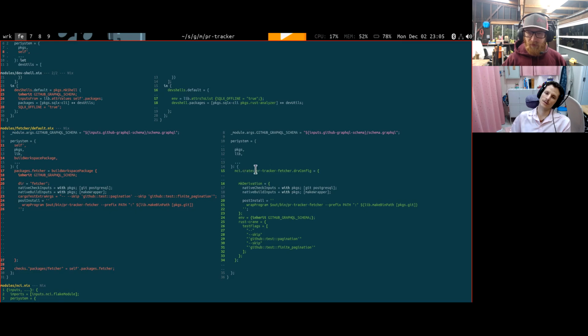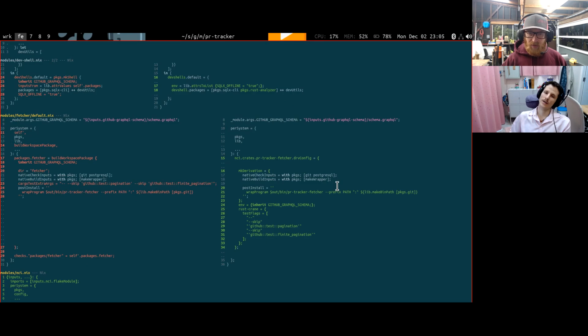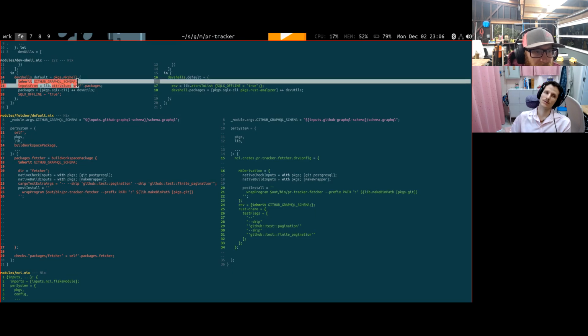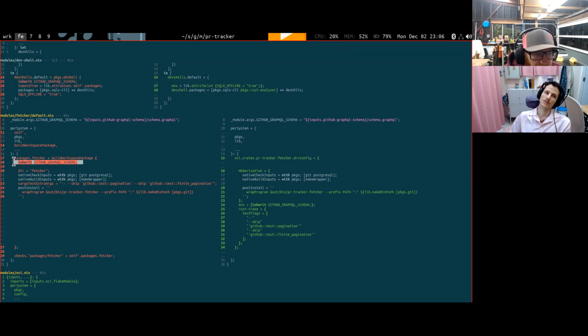It's stuff for a particular crate. That's how I should think of it. I think this gets passed on to Dream2Nix, so it's a Dream2Nix option. Okay. I see. So this is not just relevant for the devshell. This is also relevant for building the crate. Yes. Whereas before we had to do it in two places. We had to put it here in the devshell, and then we had to thread it through to the build down here. Yes. That's satisfying. Very cool.